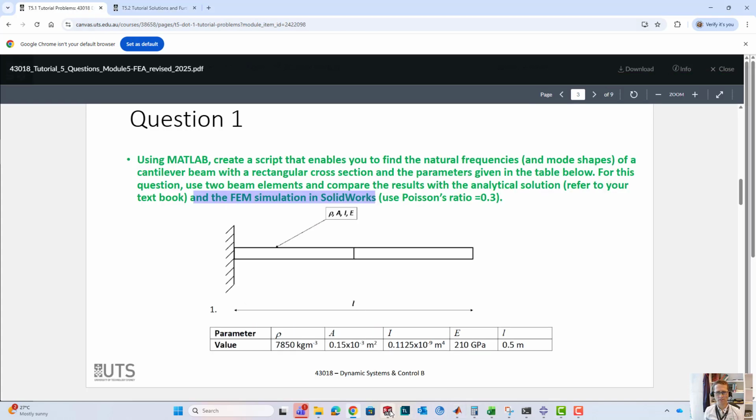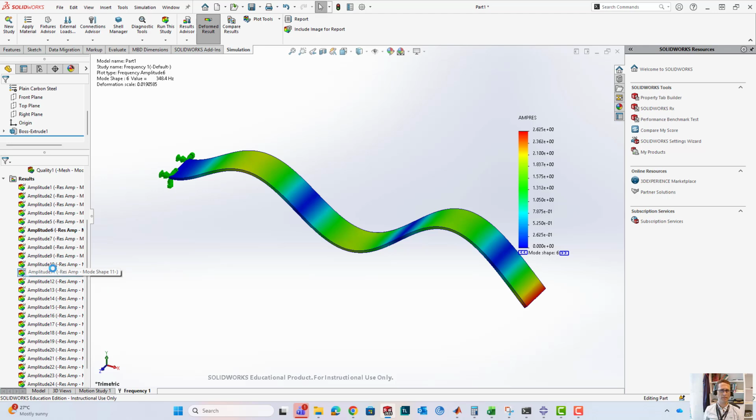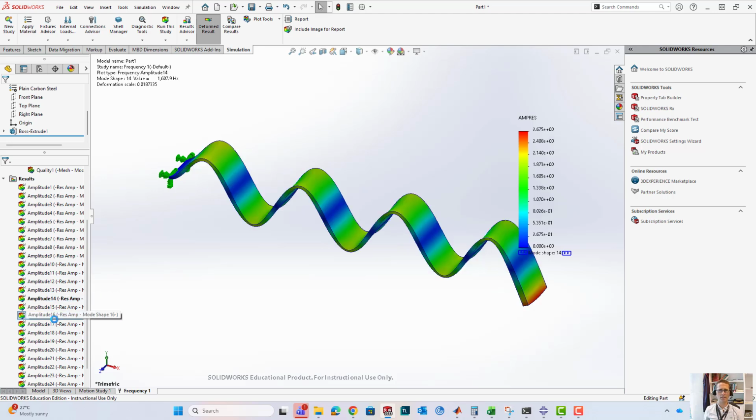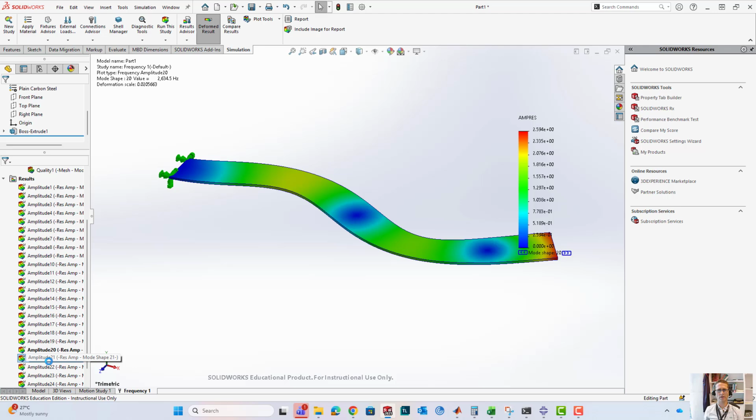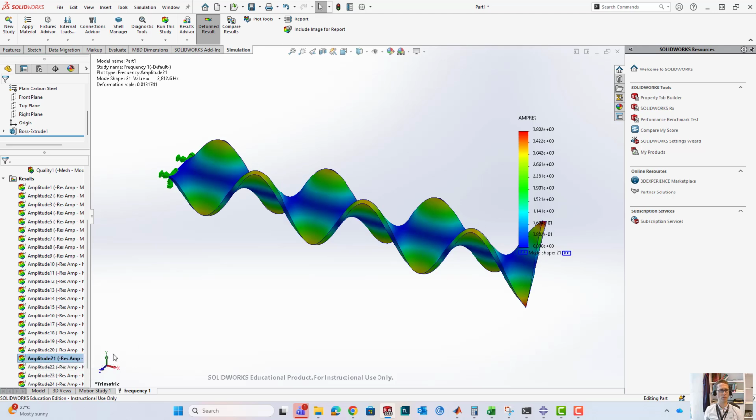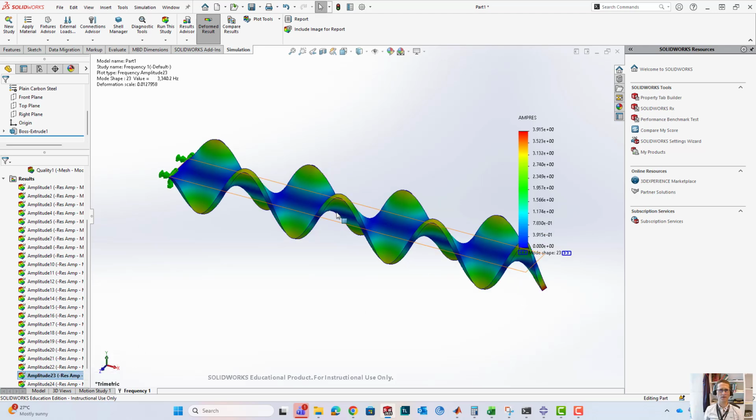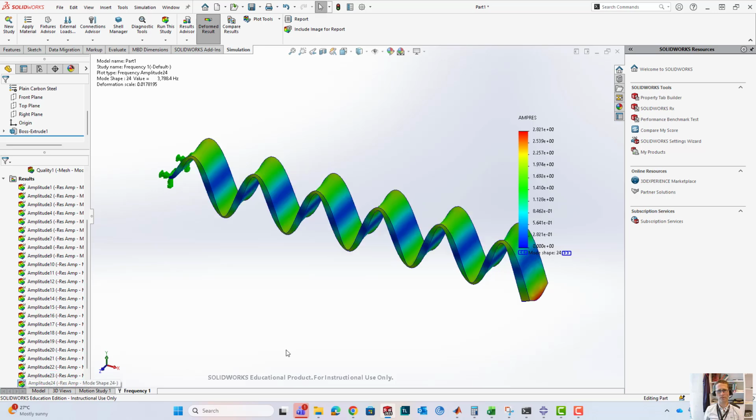Now that's SolidWorks. And you can see I have frequencies going increasingly all the way up to very high frequencies. That's a high order torsional mode, a higher order torsional mode. So from a testing standpoint, obviously I would need very fine resolution of my degrees of freedom, my measurement positions, if I was going to be able to extract these frequencies.